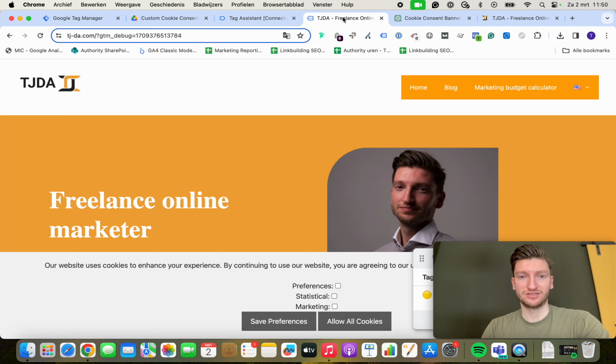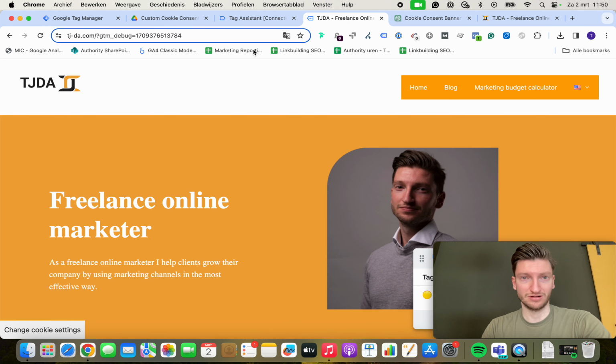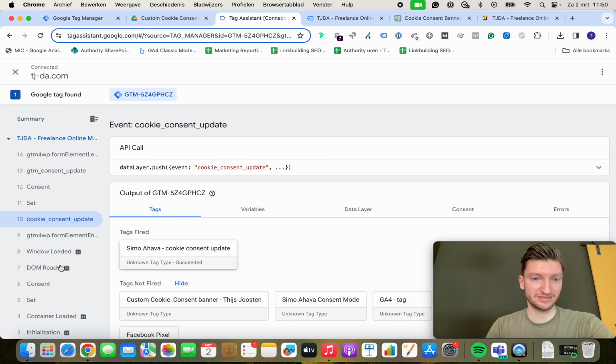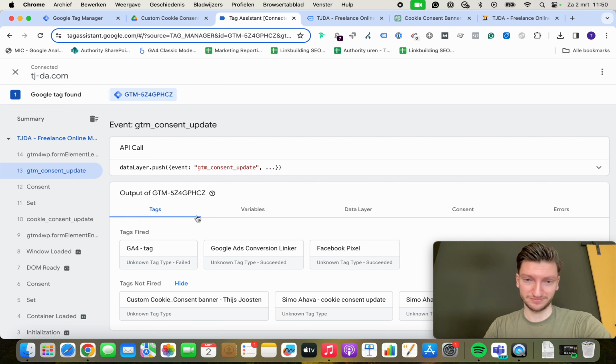But let's see what happens when we just allow all the cookies. What should happen now is that the cookie consent update fires, which then makes sure that we get the GTM consent update.